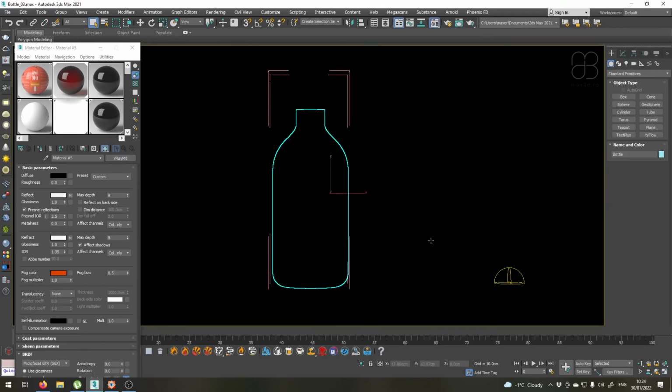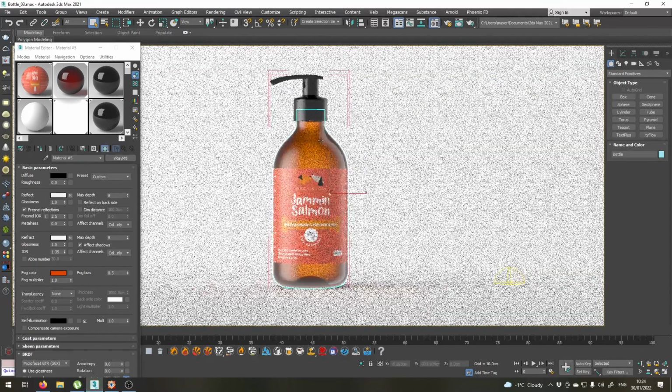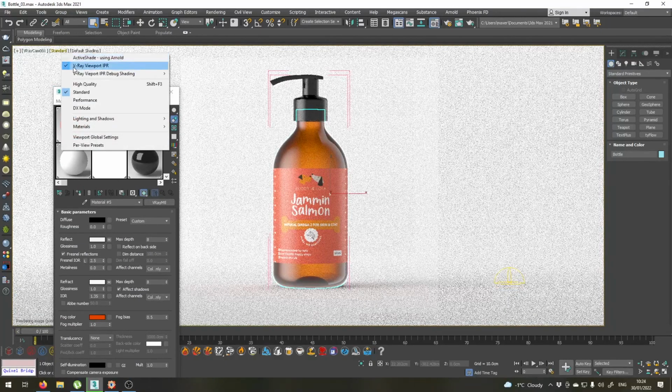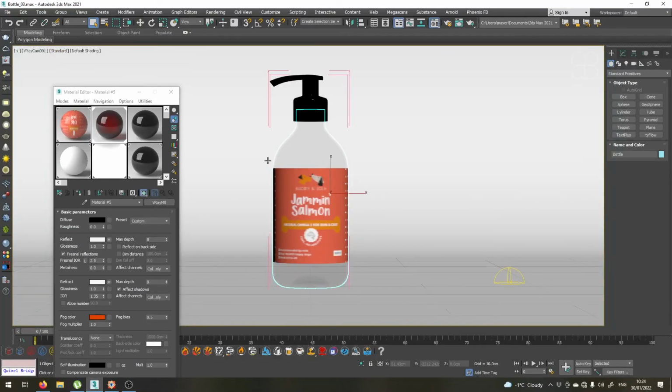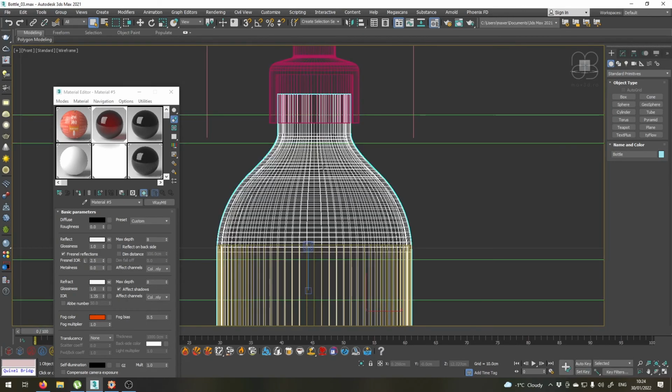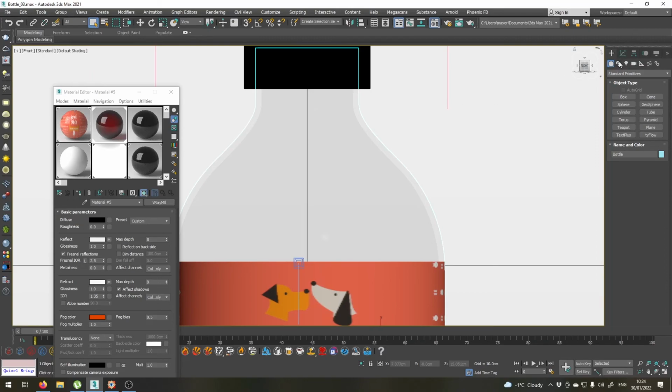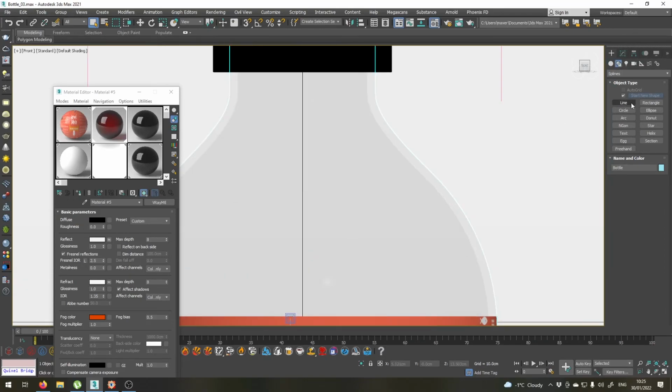One thing I've noticed though. I think I would like to see some liquid in this bottle, so let's just fix that. Let's stop the V-Ray viewport IPR for now. Go to the front view, by pressing F, and then F3. I will just fake the bottle being filled with liquid, by adding just a tiny line here, to simulate where the liquid will end.